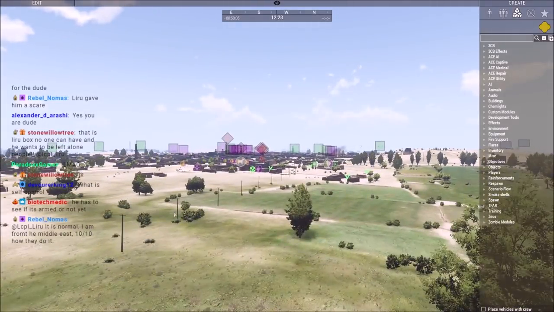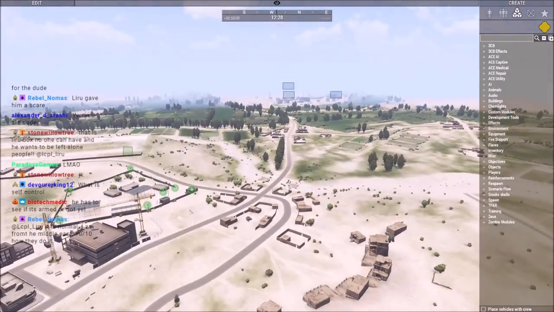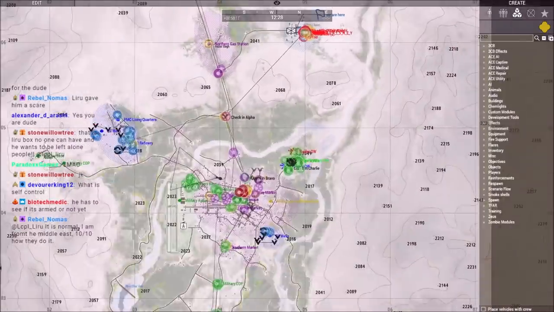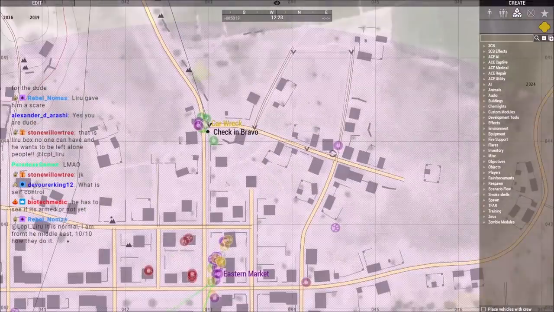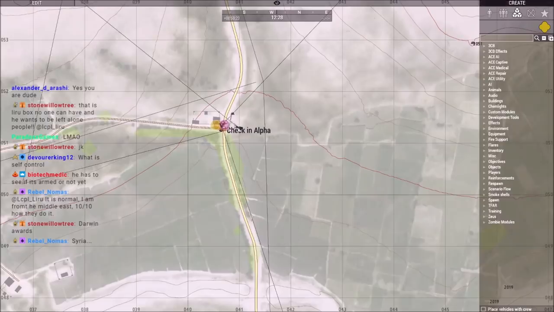Hey, Monk, radio check and hurry up. We're waiting on you. You're from the Middle East? Really? Oh, okay, right. Of course. If your squad is ready, move to the entrance of the compound to our west.